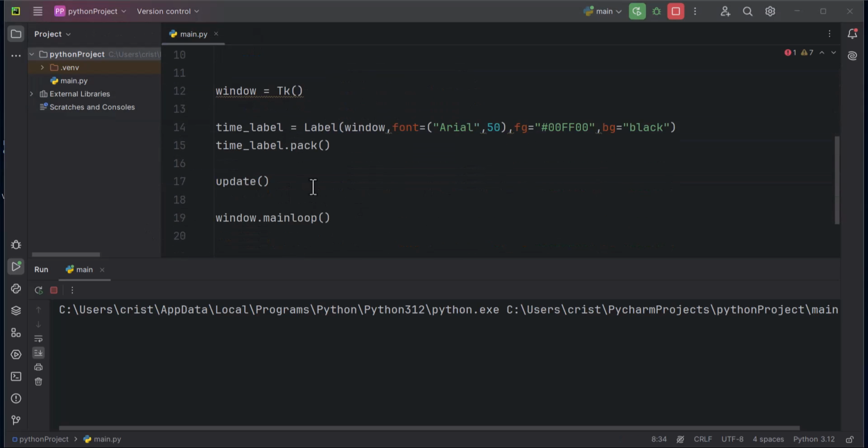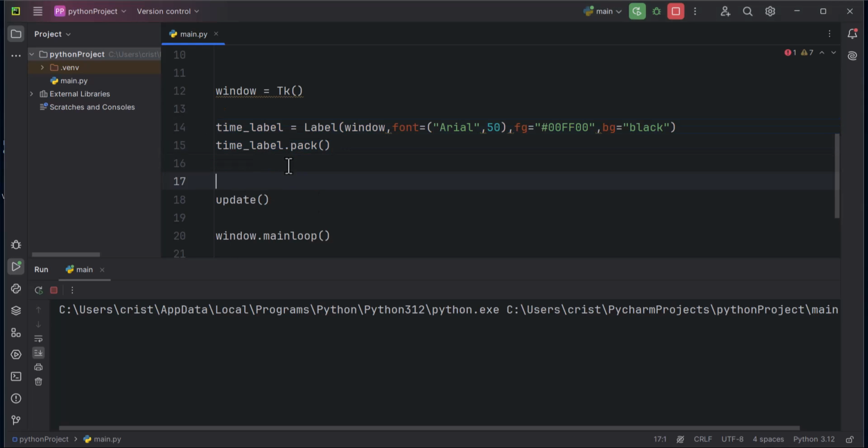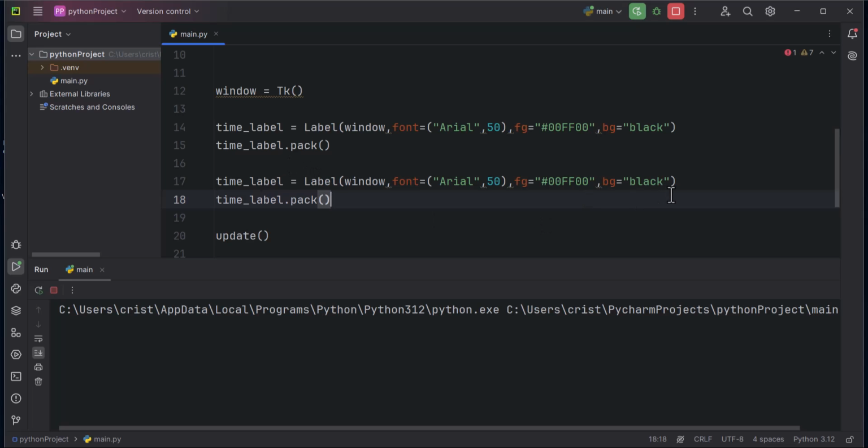Okay, now let's create another label. So I'm gonna copy this. I'll go down here and I'll type label. I'm gonna get rid of this, and for the font I'm gonna choose Ink Free, let's say 25.